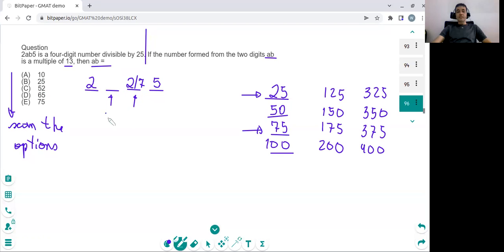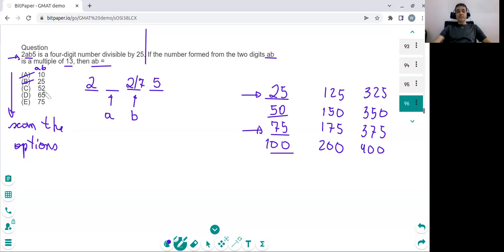By the way, this is going to be the digit A, and this is going to be the digit B. Take a look at the structure of the number: 2AB5. The AB is in the middle. So you know that B is either 2 or 7. 10 cannot be, because the digit that corresponds to B is 0. Let's put here: first digit is A, second digit is B. 0 cannot be. Can it be 5? No, because it must be 2 or 7. So this one cannot be either.